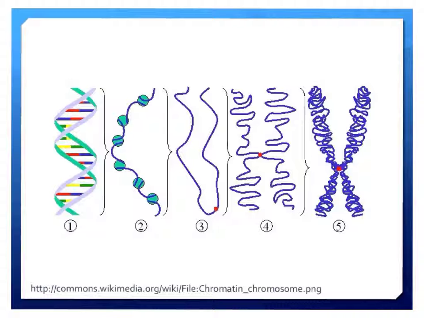DNA by itself is kind of a simple double helix strand, and it's made up of nucleotides that go across there with the phosphate and sugar on the ends. In prokaryotes, it's just free-flowing like this. In eukaryotes, it wraps around these little proteins called histones, which help give it some structure. And then as it becomes more condensed, we get what is called a chromosome.